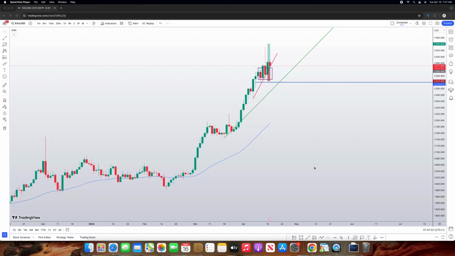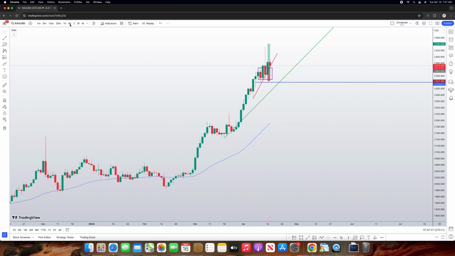So let's go to the analysis, guys. This is analysis with gold. This is the daily time frame. So our gold closed yesterday, the candle closed with a buy, and today's candle is already dropping, selling, but coming back to this support zone where we bought gold yesterday. So let's see what it's going to do.